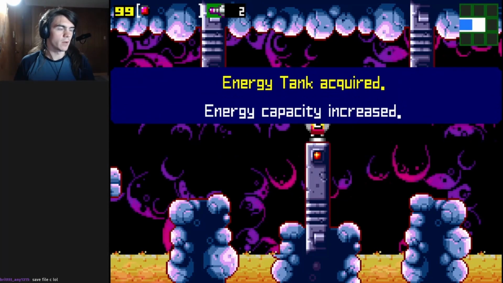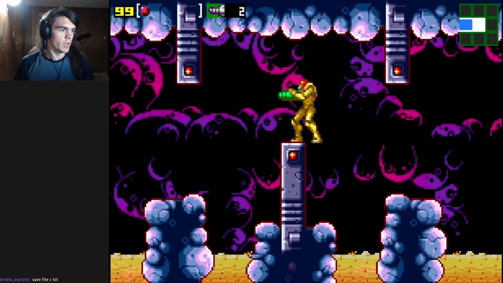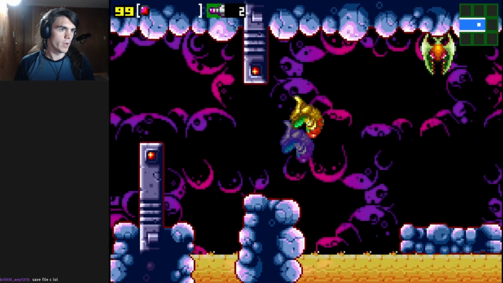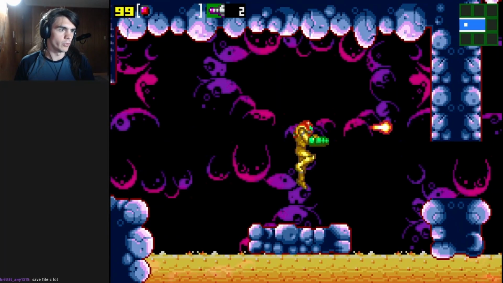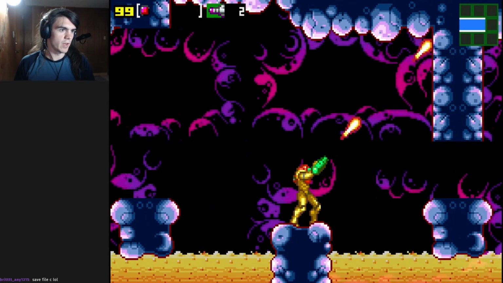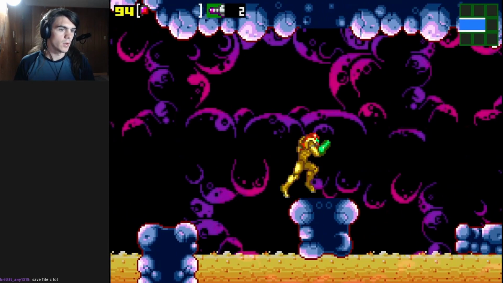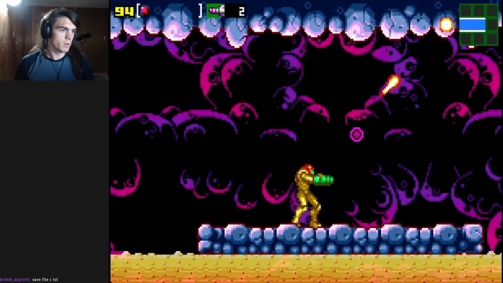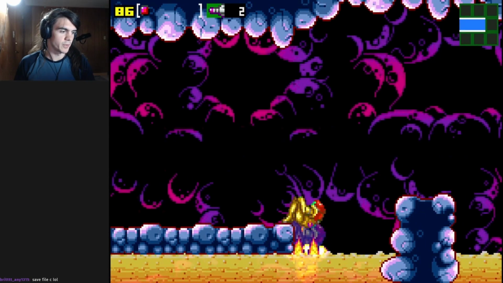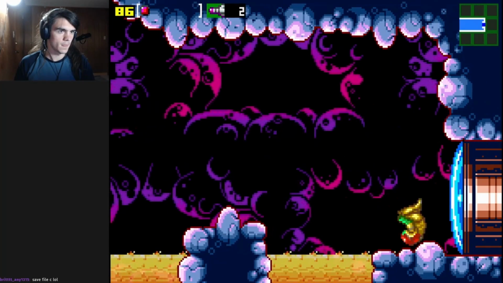Ooh, an energy tank. So energy tanks in this are very similar to the energy tanks from like Mega Man. They're basically another full health, so if you lose all of your health, the energy tank takes over and you basically have another health bar. Don't jump in that. Which is very helpful and very useful, especially if you're like me and apparently like to jump into the damaging liquids.